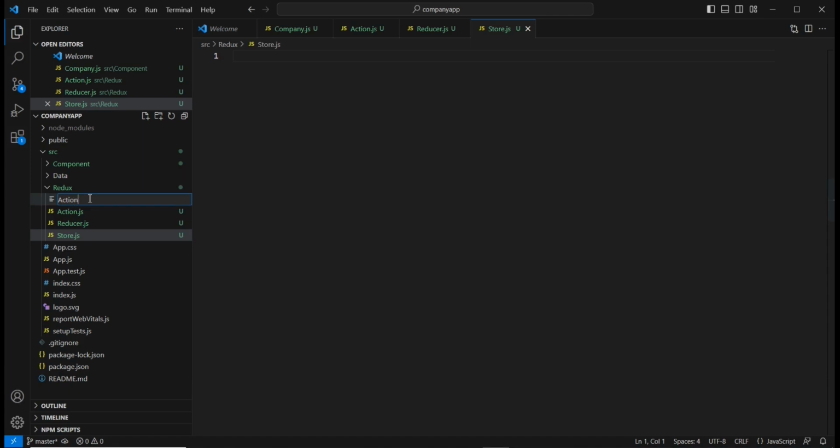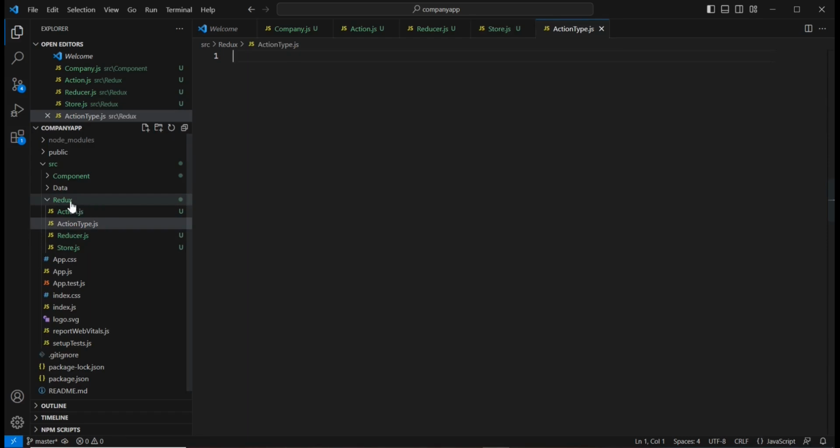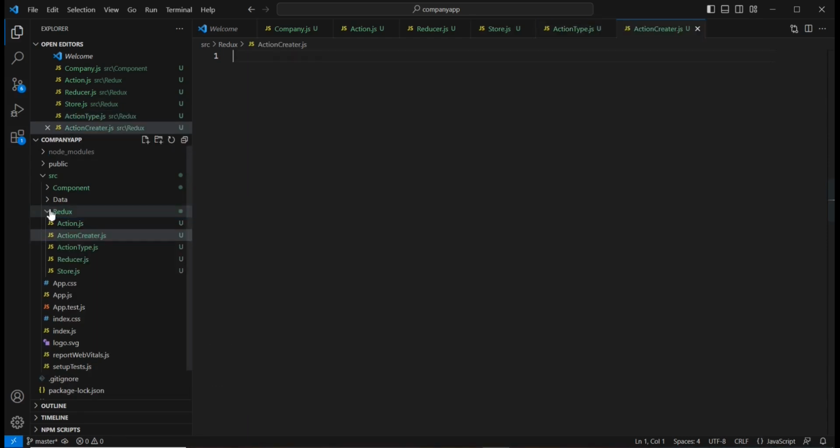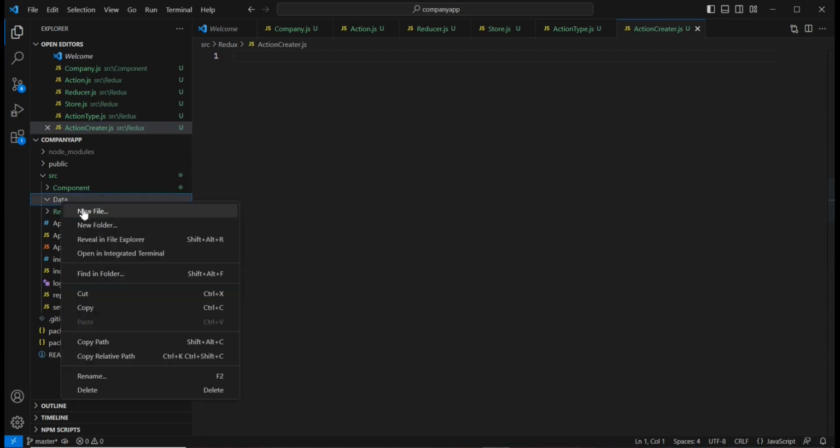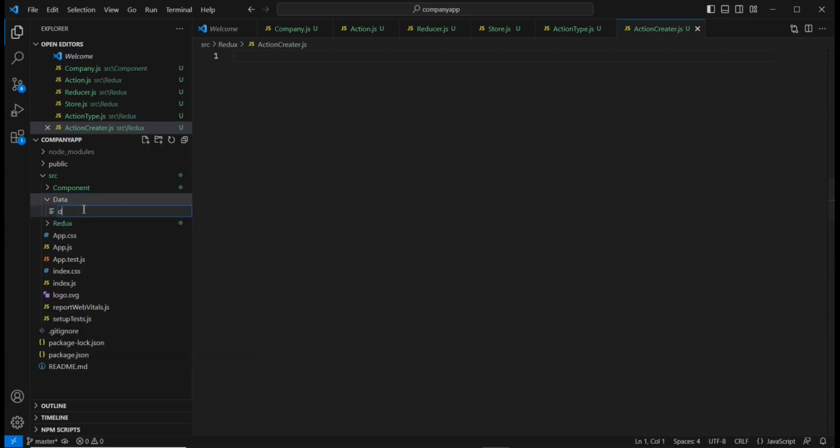One is action type and another one is action creator. Next, let me move on to the data. Here I'm going to include one JSON file. So this file is acting as the main data source for our JSON server API.